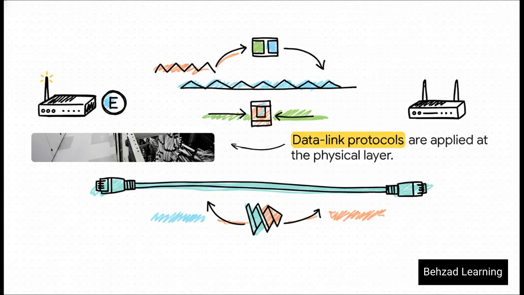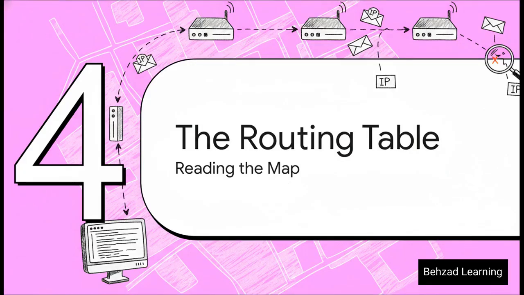Even if your company is paying for a fancy Ethernet over MPLS WAN link, which basically acts logically like a gigantic Ethernet cable stretched across the country, this encapsulation shuffle still happens. The router grabs the local Ethernet frame from the LAN, completely trashes that local Ethernet header, and slaps on a brand new Ethernet header destined specifically for the MAC address of the router sitting on the other side of the WAN. The data link layer is strictly a hop-by-hop game. All right, let's dive into Section 4, reading the routing table.